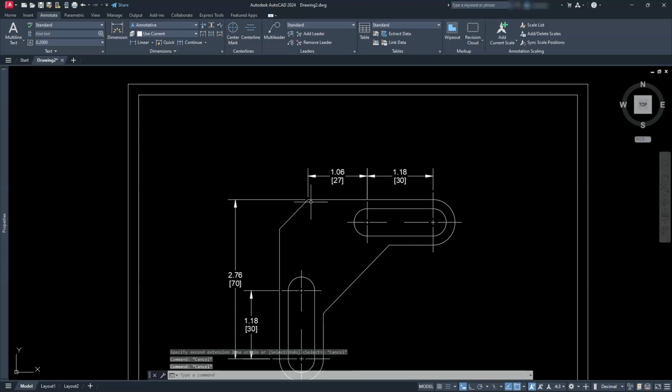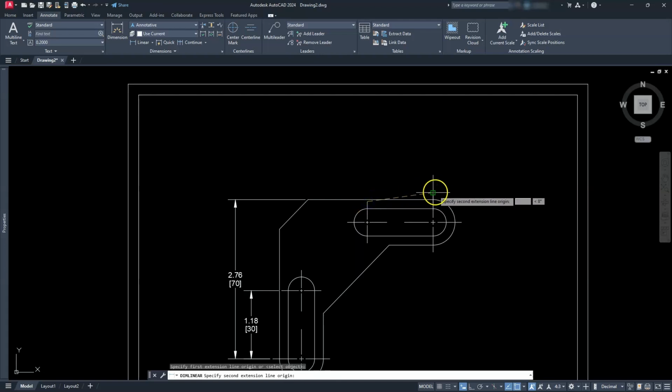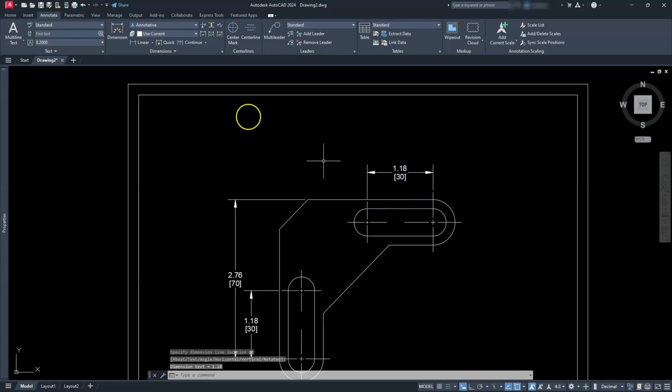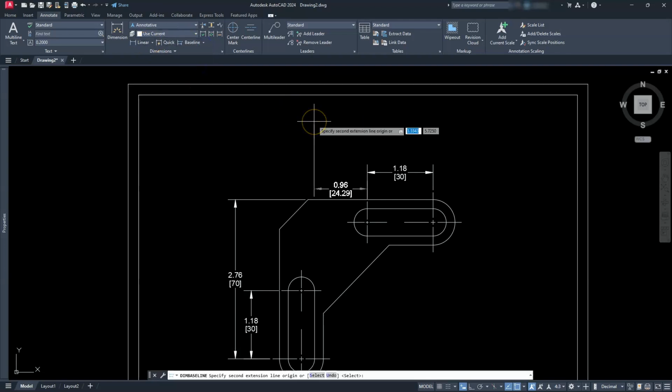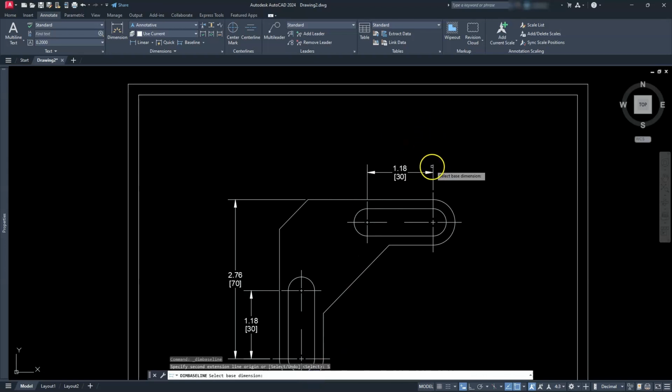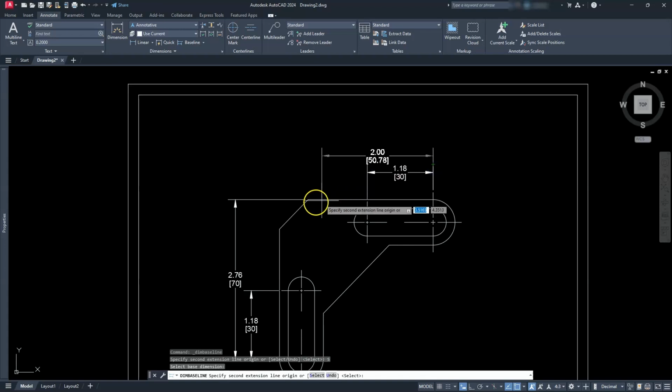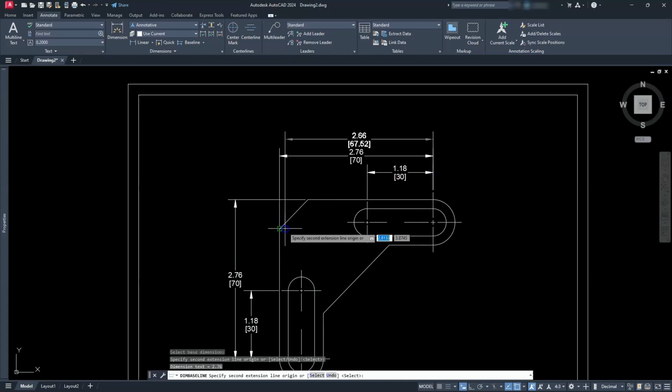So that's one of those things where you go, okay, I don't want to stop my command. Just always select the select button at the bottom. You can also do that exact same thing with the baseline dimension. So I can go to linear. I can go ahead and place these dimensions here. And then I can go ahead and use the baseline, and it's going to assume that that's the one I want to choose. And I go, nope, that's not what I want. Choose the select and say I want this to be my baseline start point. And that's going to allow you to select all of these other things.